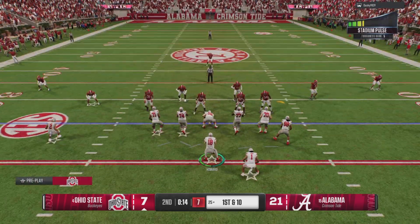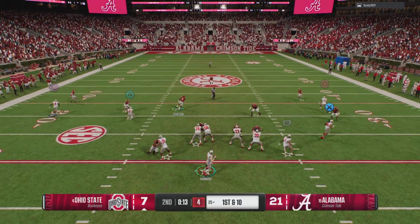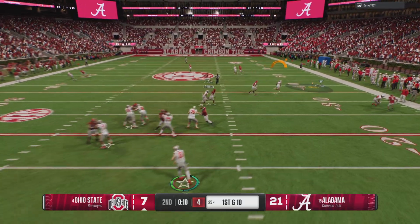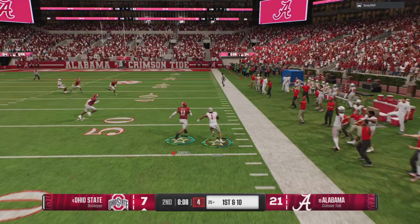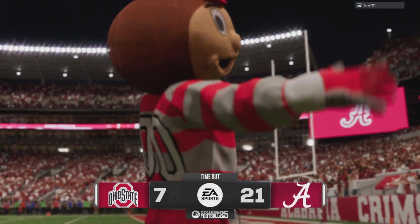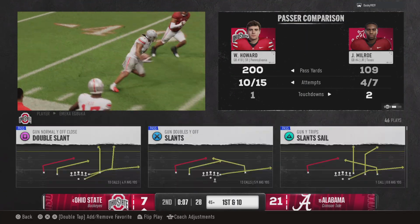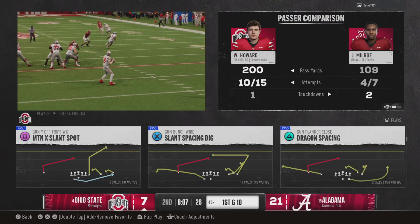Time dwindling away as they try to put points on the board right before the half. They'll come out on this drive and let it rip. Fires to the right. Makes the grab. And the tackle is made, but not before that completion gets them 30-plus. They'll use a timeout right before halftime. Maybe time for 1 or 2 more plays.